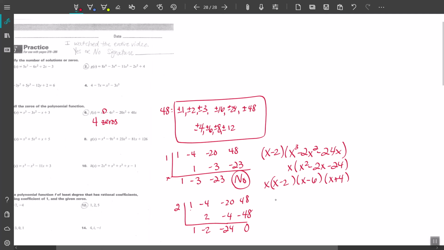That way, now I know I have x equals 0. So that's why it's important not to forget that, because one of the solutions is 0. From here, I can see one of the solutions is positive 2, like we already stated, 6, and then negative 4 right here. So I end up with 4 zeros. It's a good sign because that's what I predicted. And all of those fall within these possibilities that we listed out here.